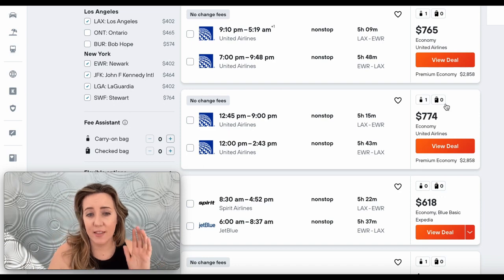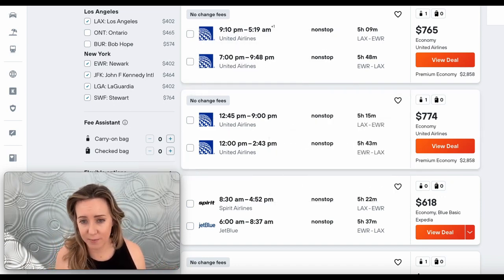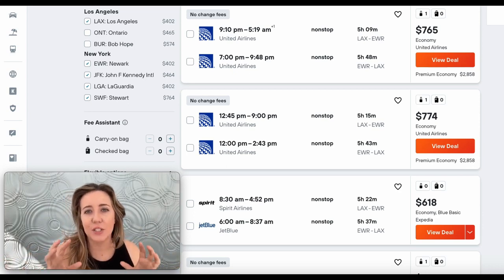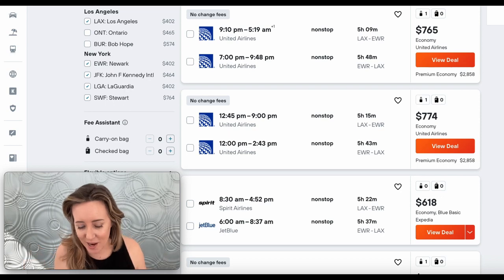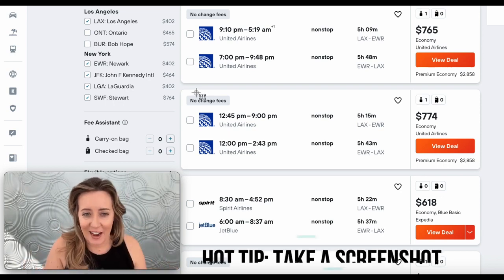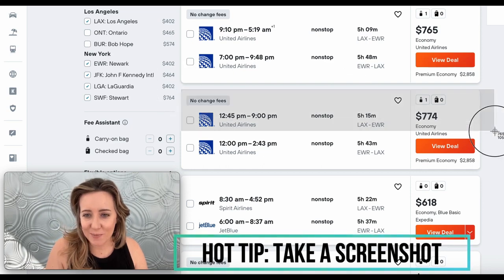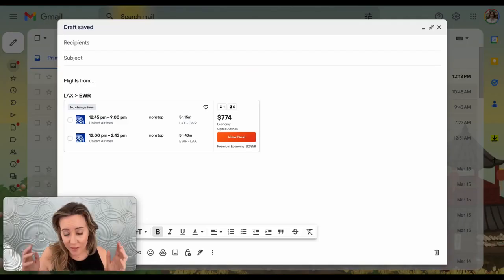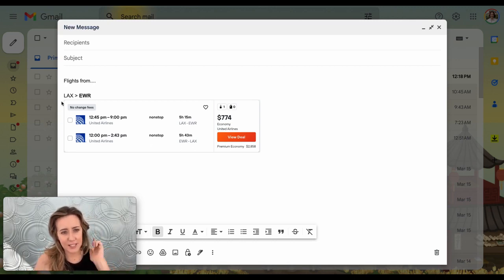So I'm going to present this United round trip option as one of the options for my clients. Now, in the days that I started as a VA, I used to actually painstakingly write all these options out, like type them out in email. I realized that a faster way that actually works for everyone, myself and my clients included, is to simply take a screenshot and then I drag and drop the option right into my email so that they can see the options just as visually as I can.